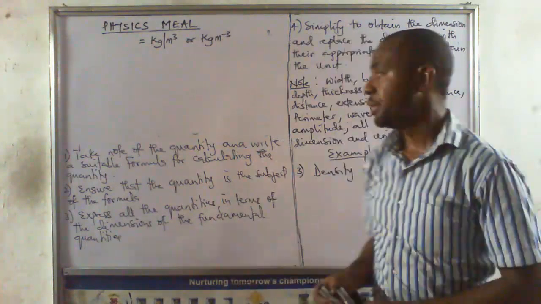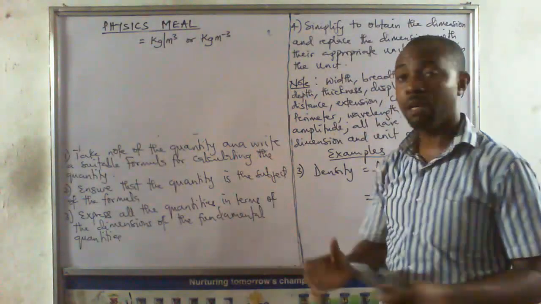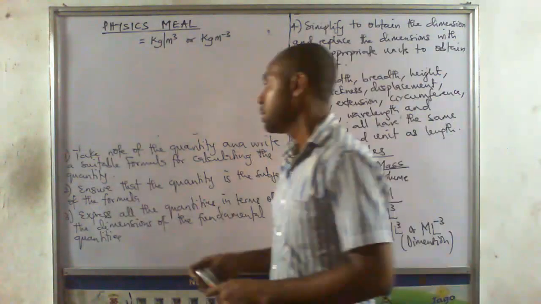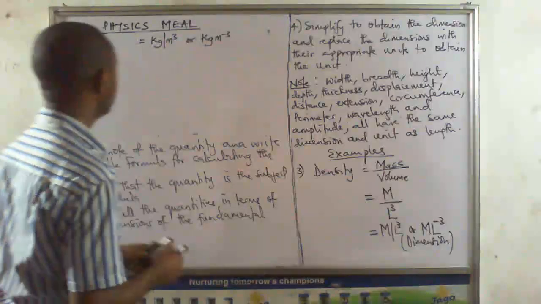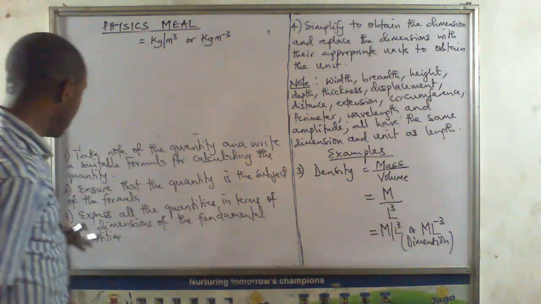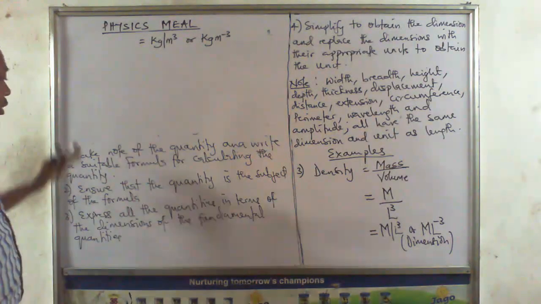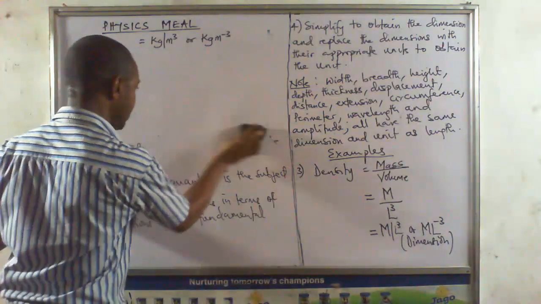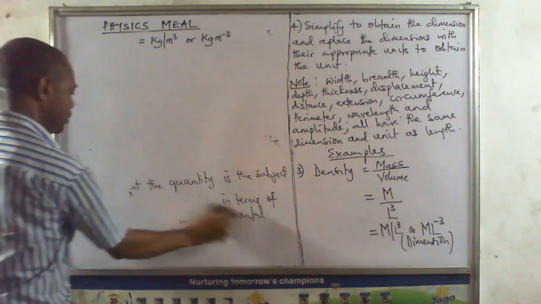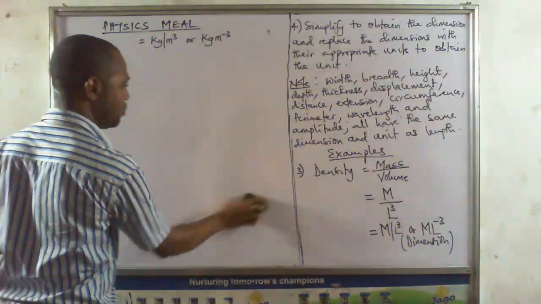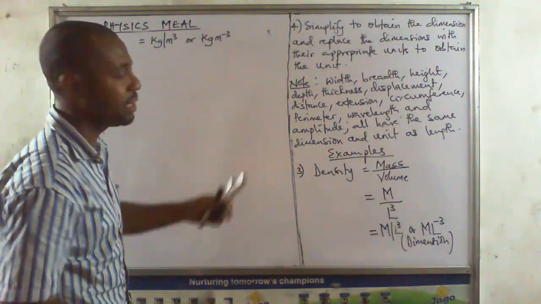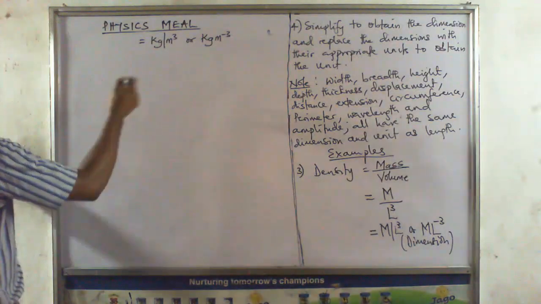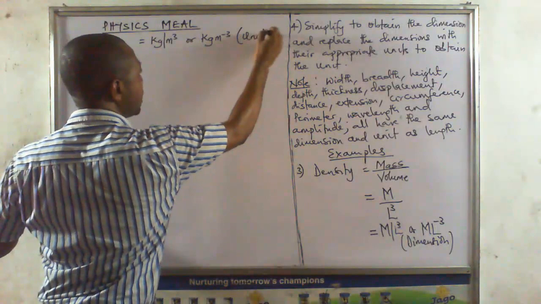All right, we have to take one more, then we'll go on break. When we return, we are going to solve more problems on dimension. We are going to obtain the dimensions of more quantities. Now, I believe that you have taken notes of these particular steps. They are part of you and you have written it down. So I think I still have it with me, even without looking at them. You have mastered it, you may not even need the steps again. Maybe it's now part of you, and you may not need to refer to them again. So this is the unit and dimension of density.